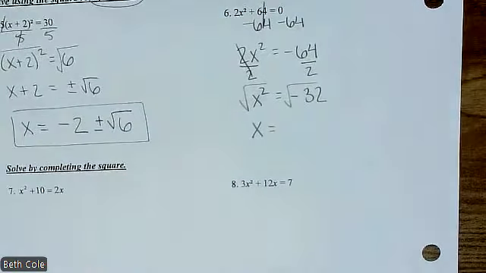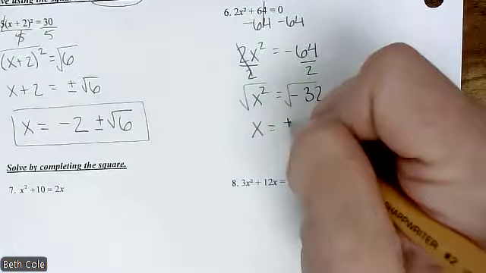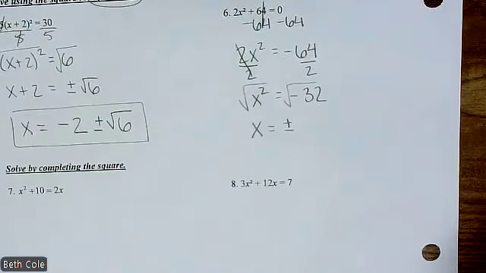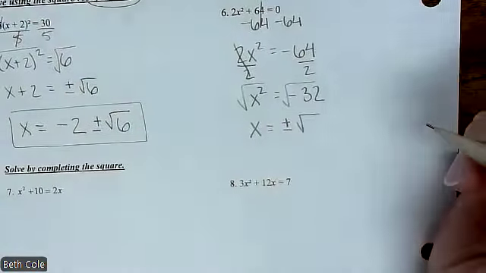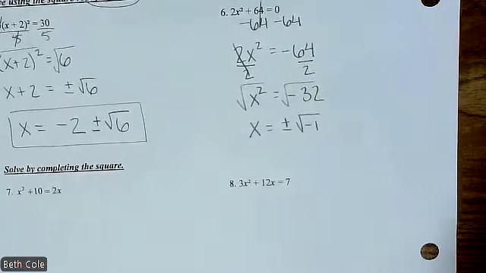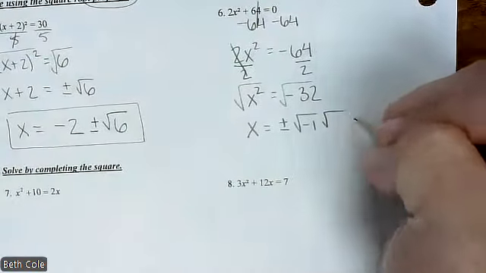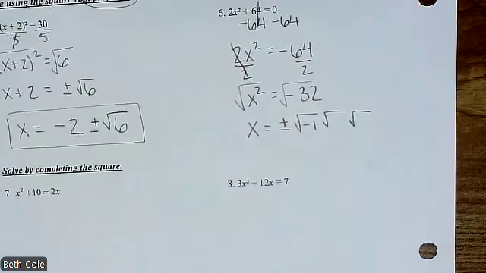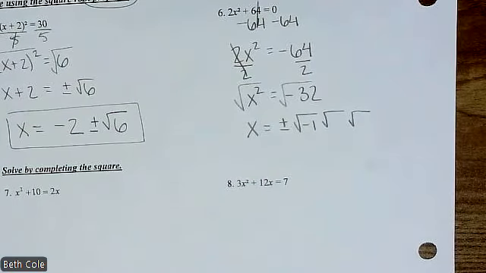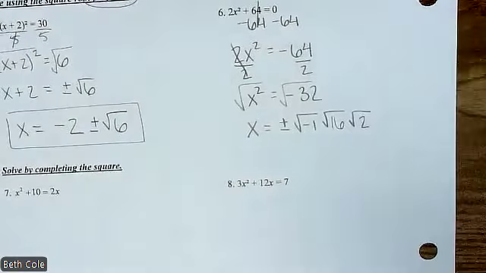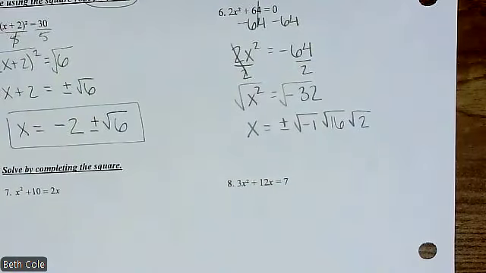What do we put in front of it? Plus and minus. Good. Now this one you have to split apart. What do we take out first? Good. Take out an i. And then draw 2 little houses. You need numbers that multiply to be 32, but one of them has to actually work. Like you don't pick a dead end number. I heard somebody whispered over here. Good. 16 and 2. If you were like, hey, Miss Cole, what about 4? You want the largest one possible. So 16 is the biggest one that's going to work.